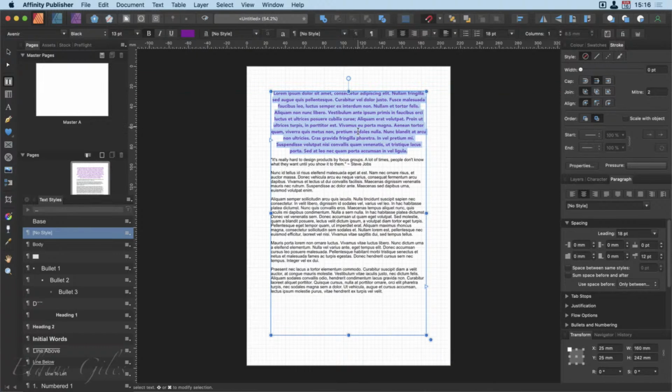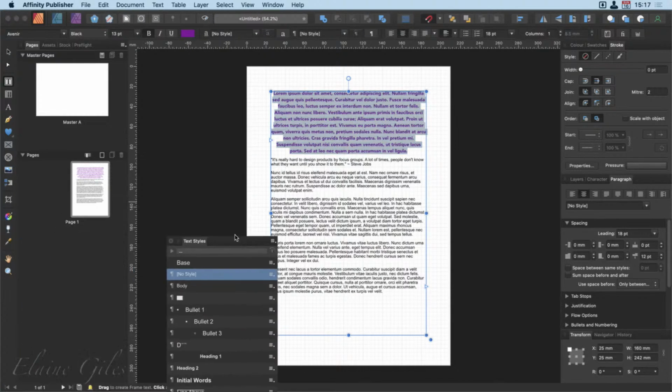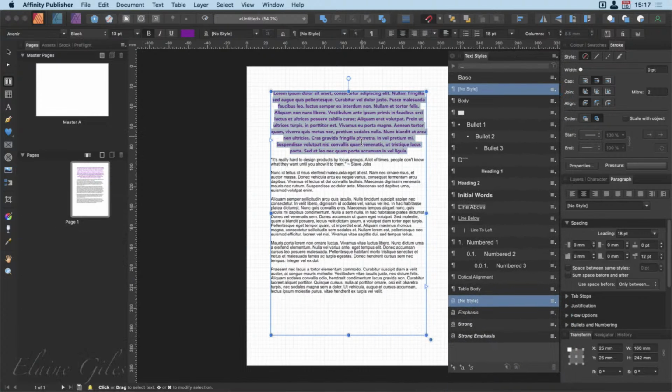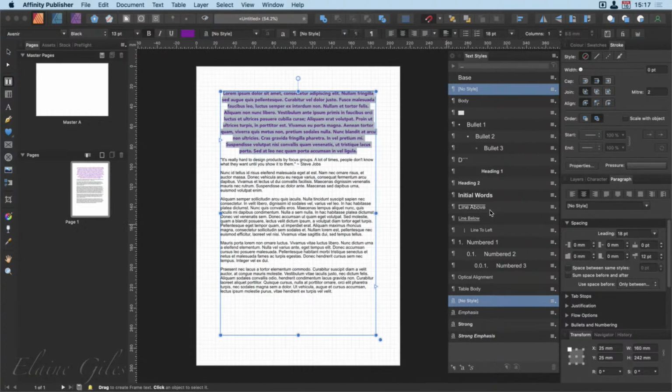Now, how would we take that and apply it to another paragraph? And that is where your styles come in. And I'm wondering where my styles have actually gone. They're over here. Right, let's put them back where they were and try and work like that. Okay, so we could make a new style, and that's probably the best way to go here at the moment. But hold on to that thought. Really, we need to take a step back, and we will do that when we've created this style.